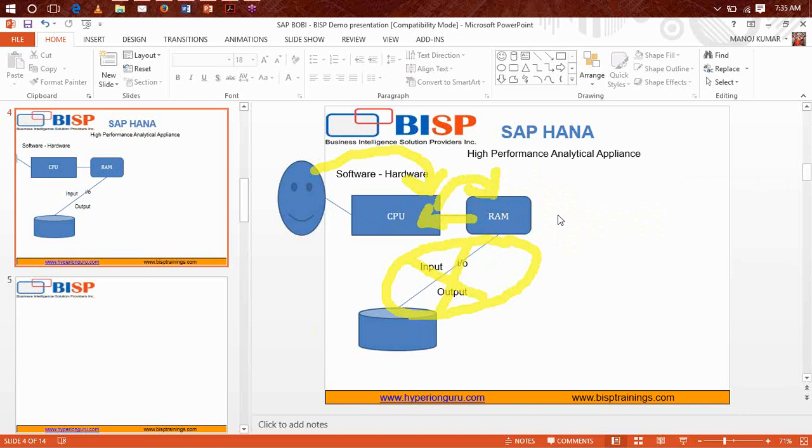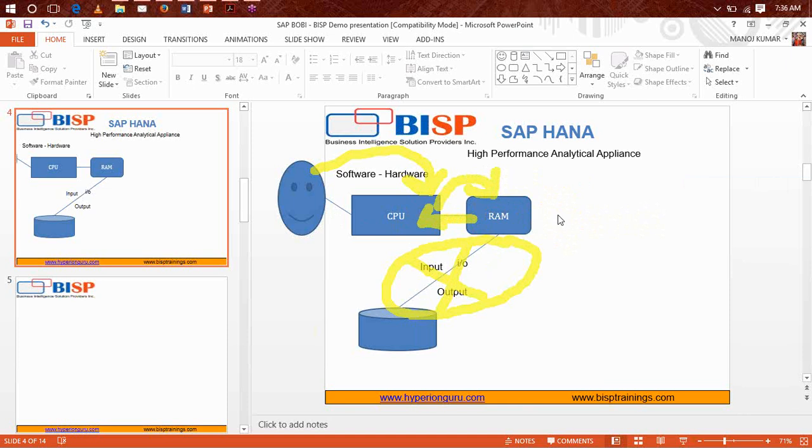We cannot have intelligent analysis if I'm having this I/O processing. It restricts us with the time interval. It restricts us with the performance when I go with intelligent analysis in this input-output processing.